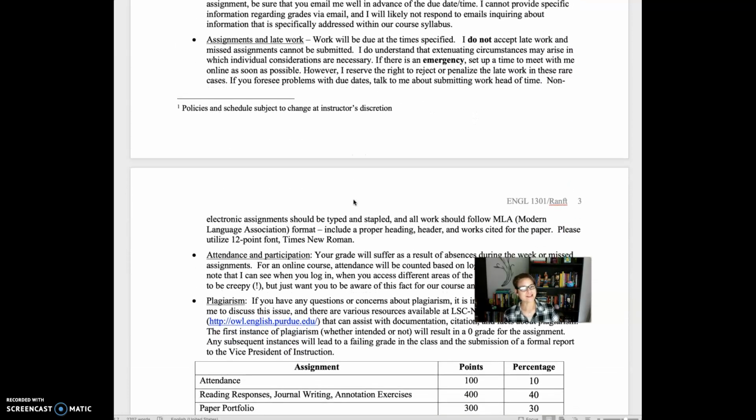The second question that you should write down for a later email to me is about late work. I don't accept late work. We're moving way too quickly in a summer session for late work. So this is a time when you're going to have to keep some sort of schedule or calendar to keep in mind all the due dates, okay? If there is some sort of an emergency, we can certainly talk about that during office hours, either on the instant messages, via phone, WebEx, however it is that we establish that we need to do that. But essentially, for the most part, I don't accept late work. So something to keep in mind, okay?